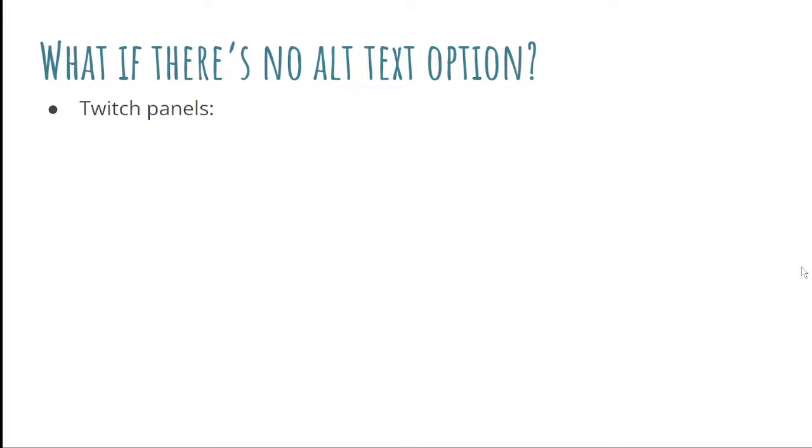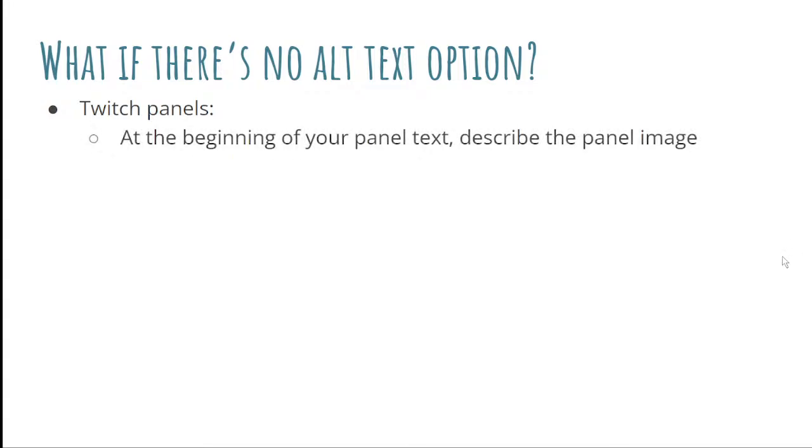When it comes to Twitch panels, a lot of people have very nice images to separate their panels by theme. So, for example, you might have your rules panel and it has a little image of you smiling and it says rules. Or you might have an About Me panel. But these images aren't described. There's no way to natively add alt text to the back end of these images. So, in the same way that we do for Discord, we can write manual descriptions.